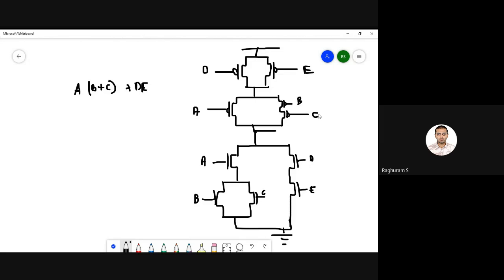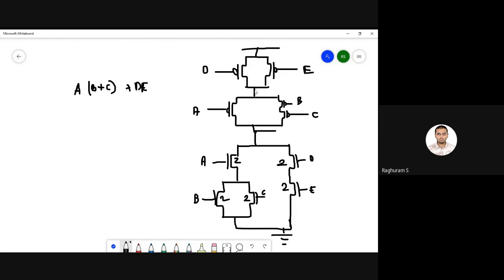This is a complex AOI gate. Once this is ready, now we can give the sizes, and always the whole thing should be equal to 2 for the pull-up, and the whole thing should be equal to 1 for the pull-down. So let's start with the bottom. So this would be 2, this would be 2, so that R by 2 plus R by 2 will equal R. Here also this will be 2, and this also will be 2, 2. So any one branch, even if it is conducting, in the worst case 2 and 2 will give me 1. And this is the pull-down network.